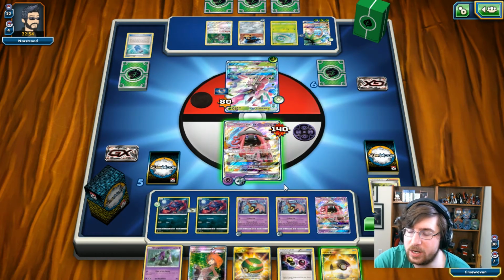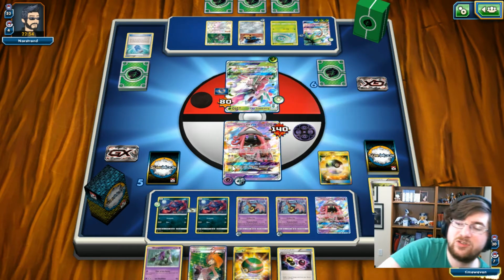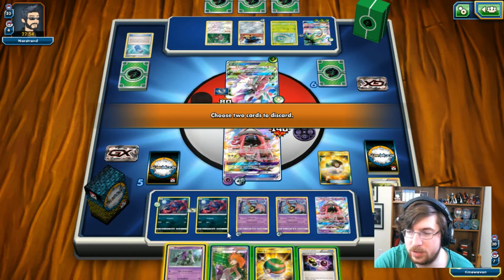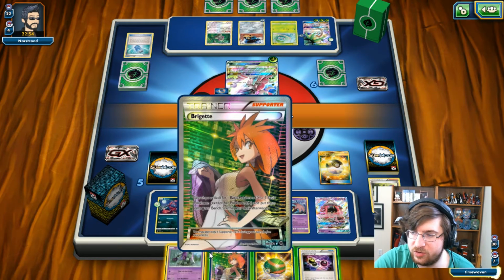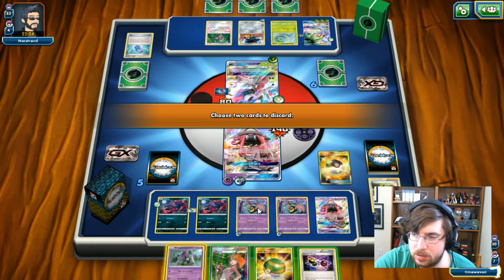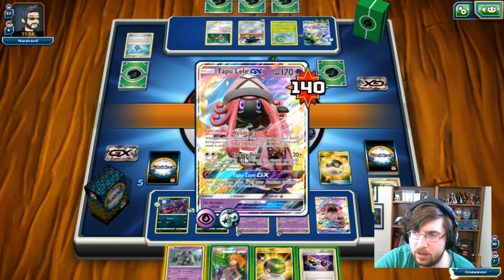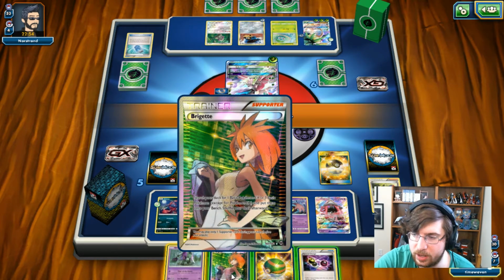We see an Ultra Ball. What can I do with an Ultra Ball? I actually am going to sacrifice Oranguru. Don't need it. Do I sack the Bridget right now? I really want to keep the special charge because I know I'm going to lose this Tapu Lele very, very shortly.